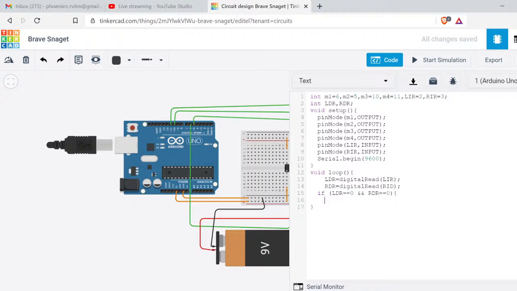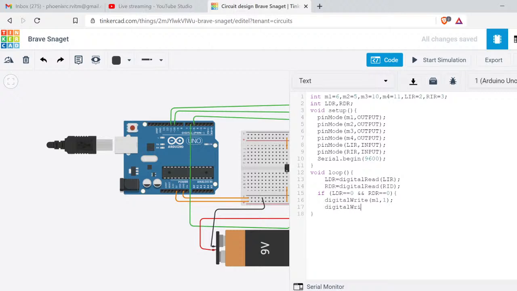Now I have to rotate the motor. So it will be digital write m1 comma high. I can write high or I can write just 1 for representing high. I have already discussed high, so let's do it differently.